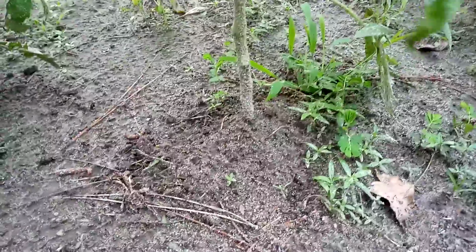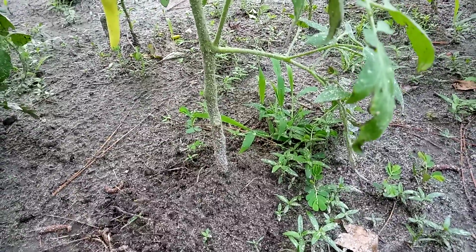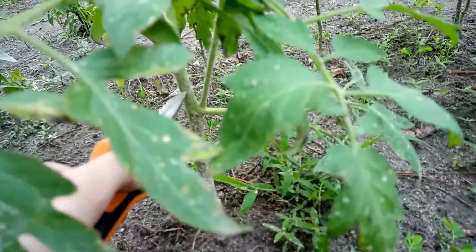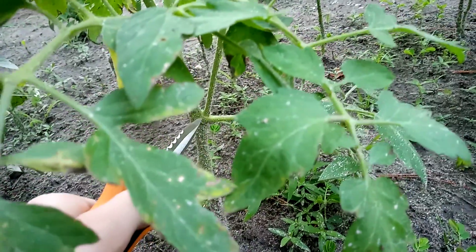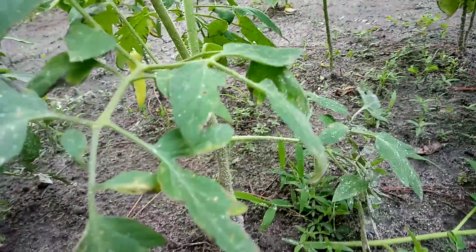This is a Beefmaster tomato plant, and the leaves are not as bad as the other ones, so this plant can air out. But as you can see right here, there's the main stem, there's a leaf, there's a sucker. So what I'm going to do is just cut it off.